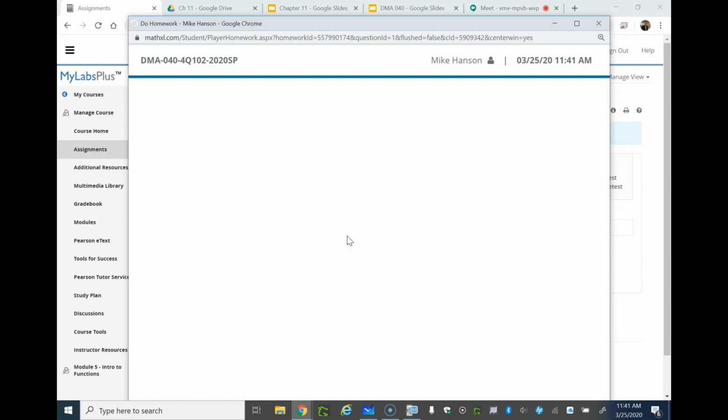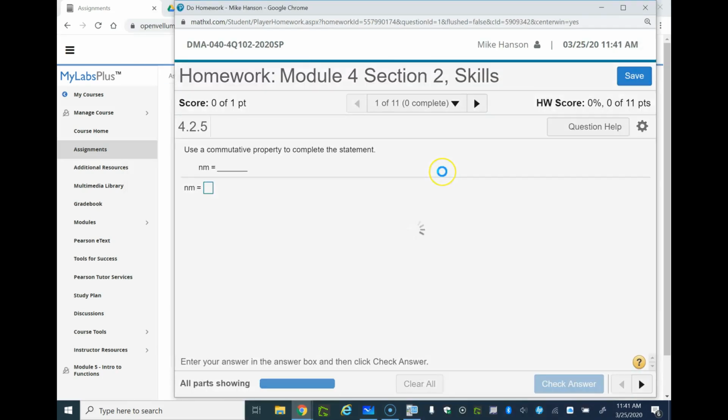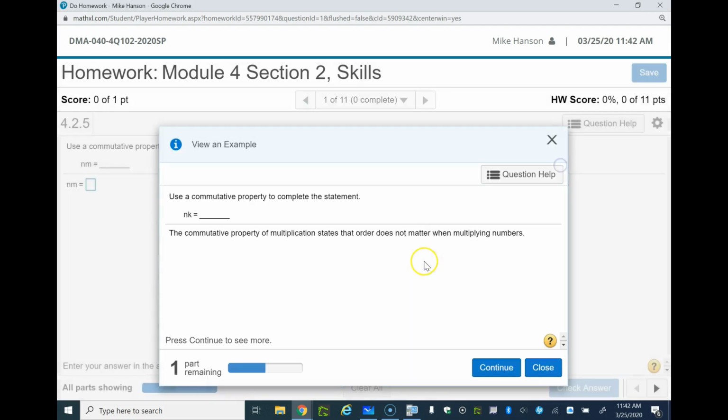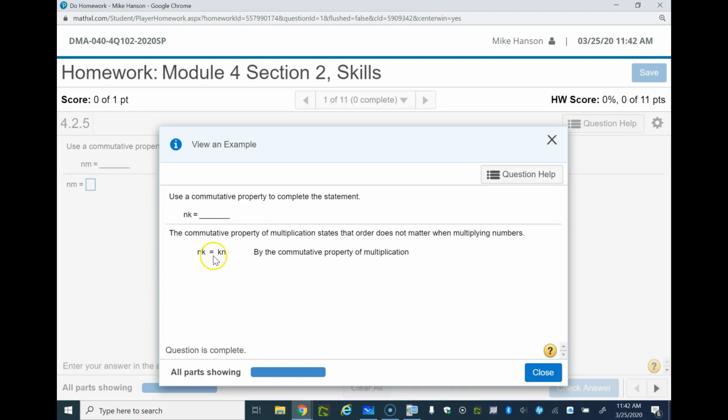And I want to go over a few of the terminology in section 1. The first word that you would need to know is commutative property. If you had to make a one-word definition that sums up what commutative property is, I would say just write down the word switch. Because basically, if I have n times k, we're just switching it, k times n. We can see this a lot with multiplication and addition.